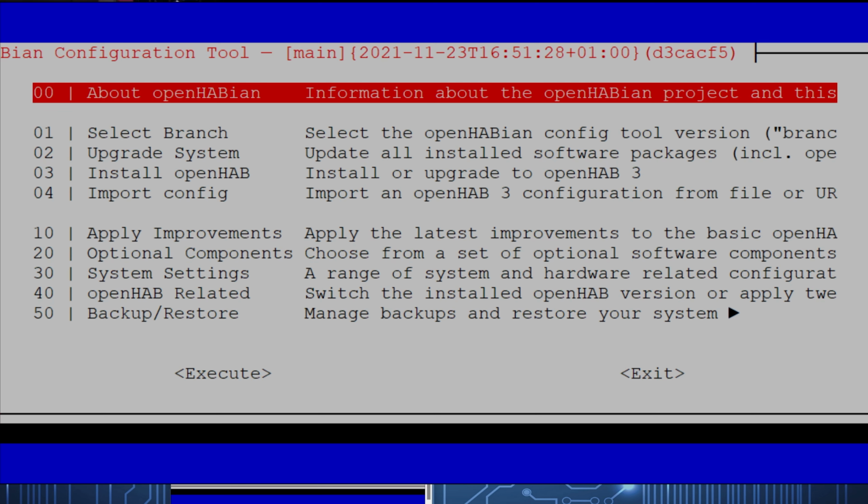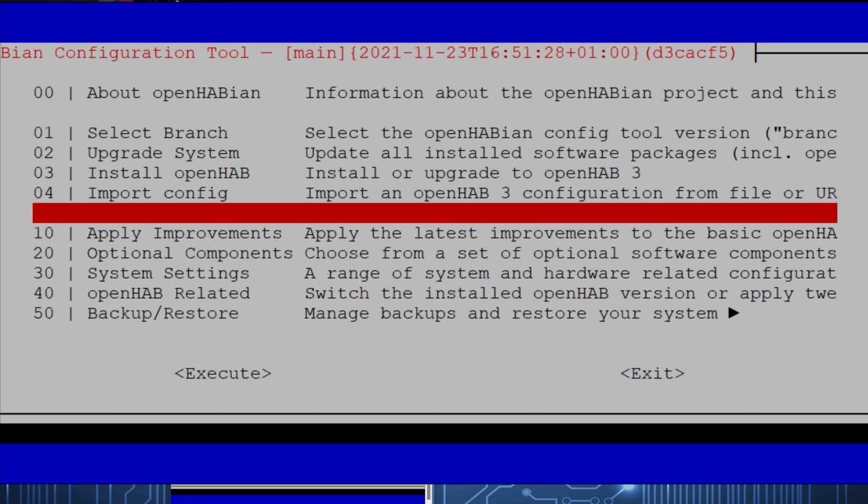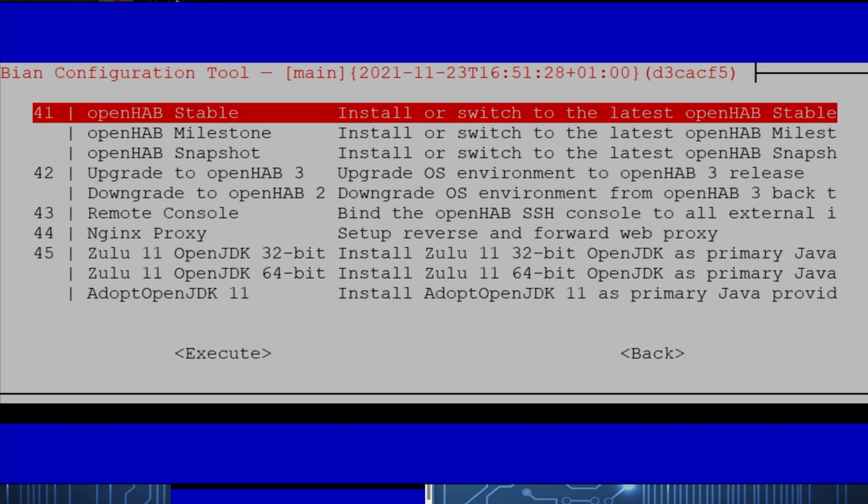Minor versions, which you have on the download page, the current 1.6, I think it is, are essentially snapshots from a certain date in time. A major version is created when a new version of the underlying Debian distribution becomes available, and when we have tested openHABian to work with that and against the release.